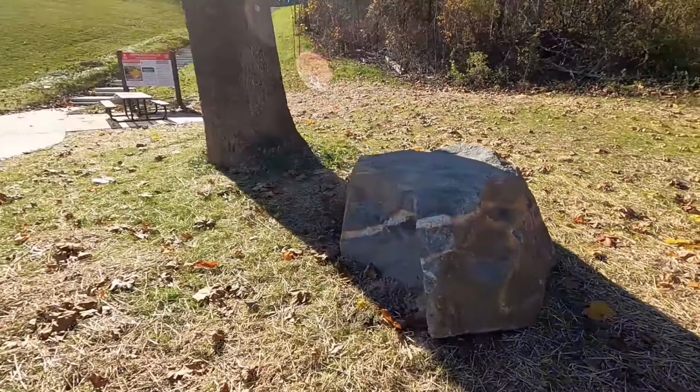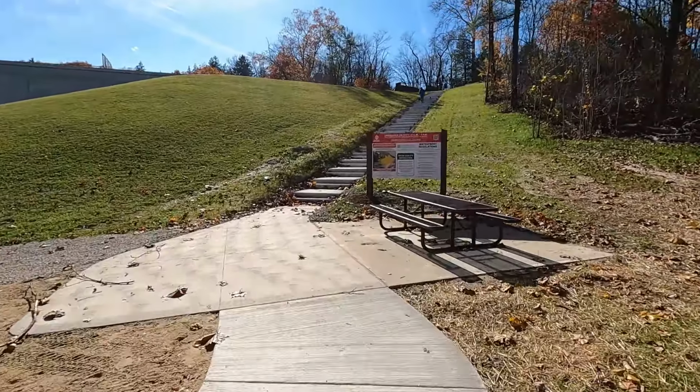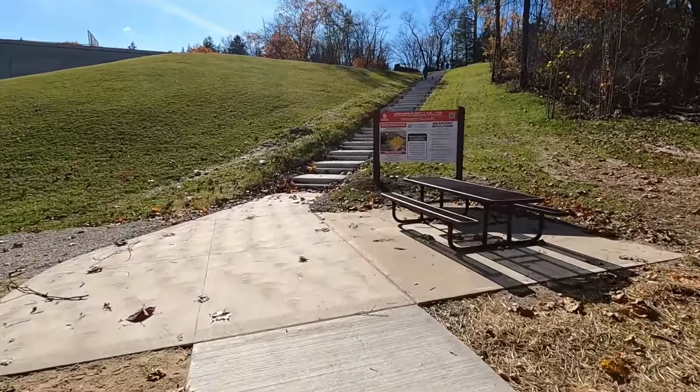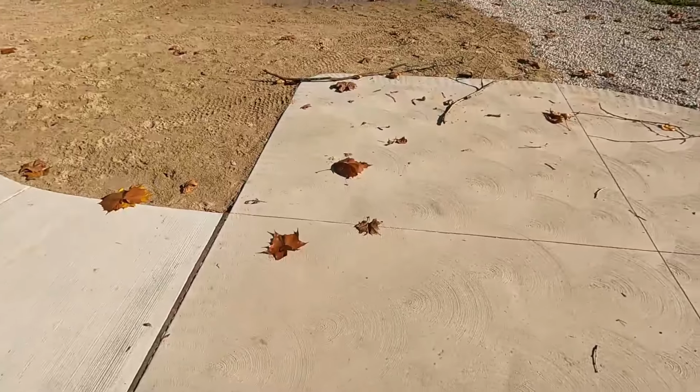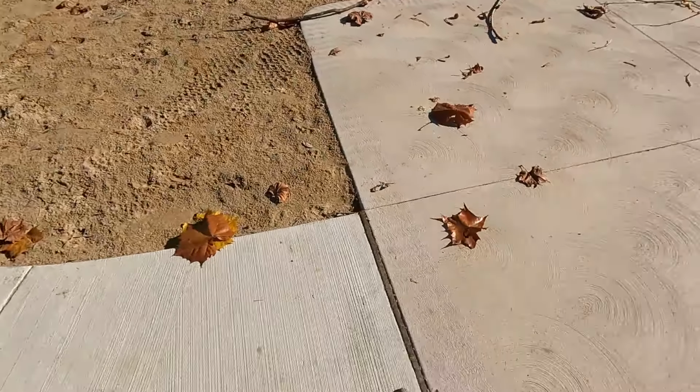Well, let's head up the stairs. And let me point this out. This is another little hidden jewel that the contractor left us. Can you see that? I don't know if the camera's picking it up, but the swirls, it's as if he's having the water. And then look at the edges. Instead of being straight and flat, it looks like waves. So, again, another little hidden jewel that they left us. Well, let's go up the stairs.